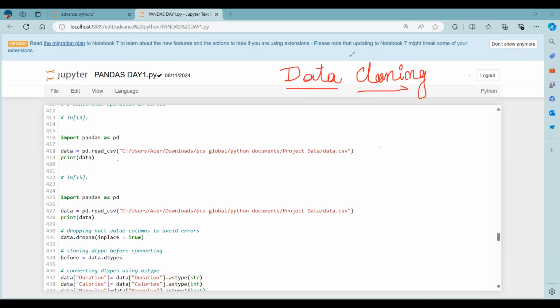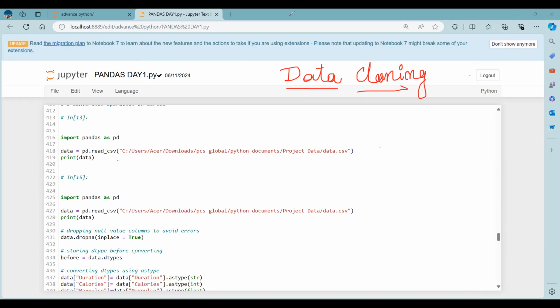Okay, so after all of this, now we can find out if there are any problems, or any null values or empty cells present in your data sets. That is the first part.